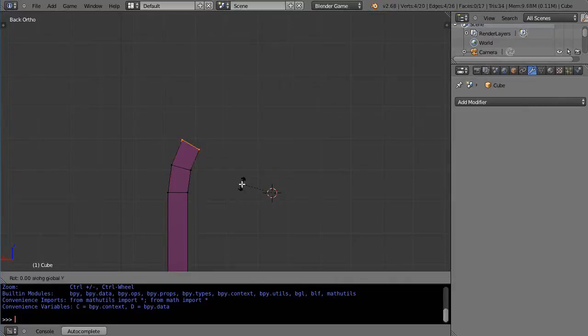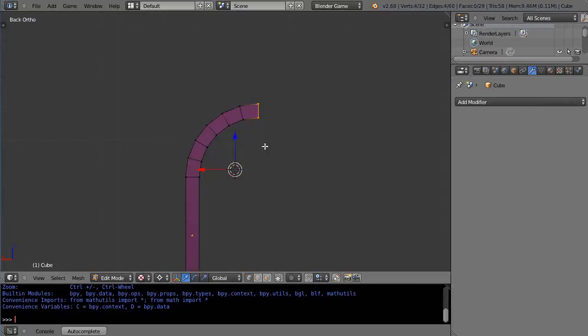And I'll just do this a couple of times, R Y -15, R Y -15. I guess one more I'm going to need. And then R Y -15 and enter again. All right, so there we have it there. So then I can click that. So now I have the half arches, which is what I wanted. And we'll take a look at it here.